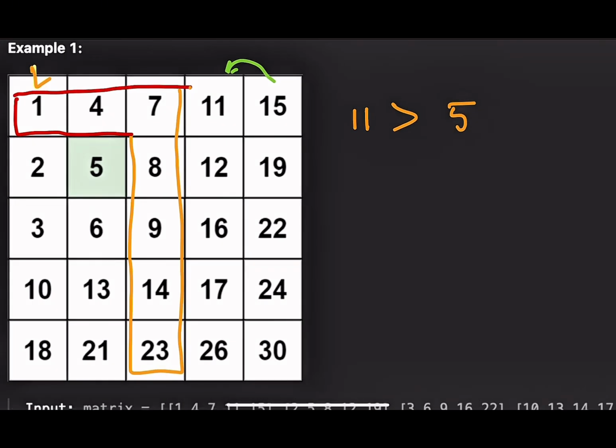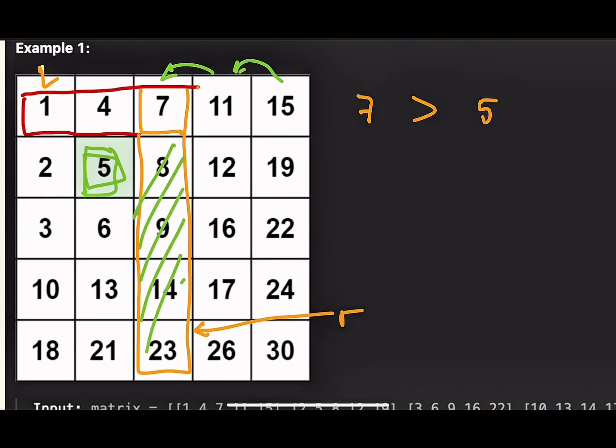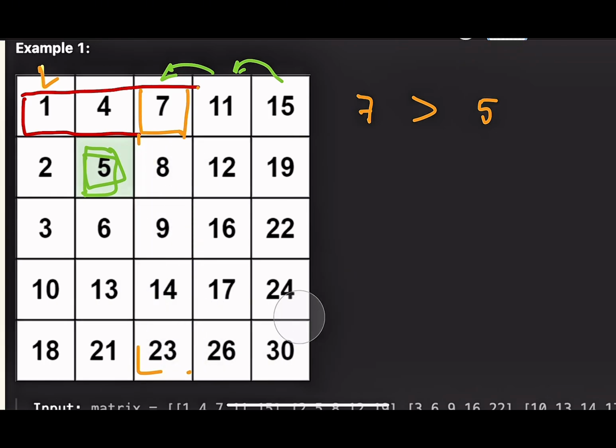Where's my highlight on 15? Okay, number 5. So now we have a right pointer here as well. So what you're gonna do here is similar to the previous steps, that is comparing 7 to 5. Because 7 is bigger than 5, you guys gonna know that we also have to eliminate everything here as well. So let's erase here, also erase number 7.